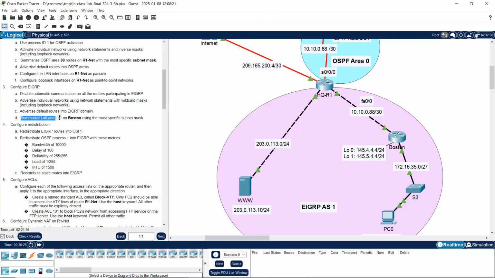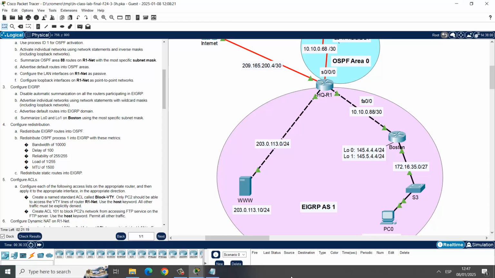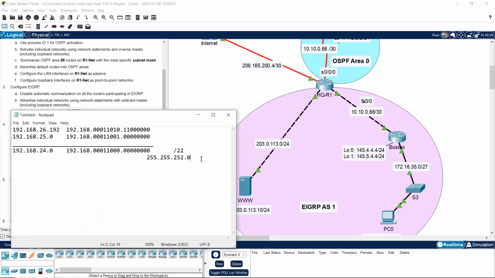And now summarize loopback 0 and loopback 1 on Boston using the most specific subnet mask. Summarize these two: 145.4.4.4 and 145.5.4.4. Okay, convert this to binary.